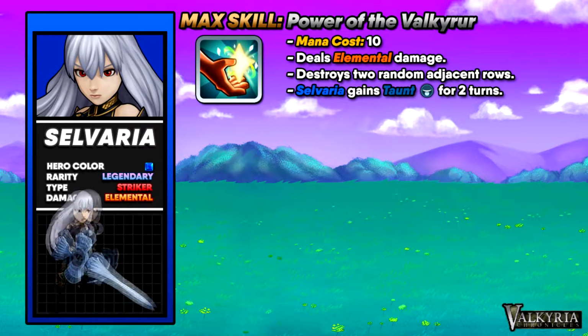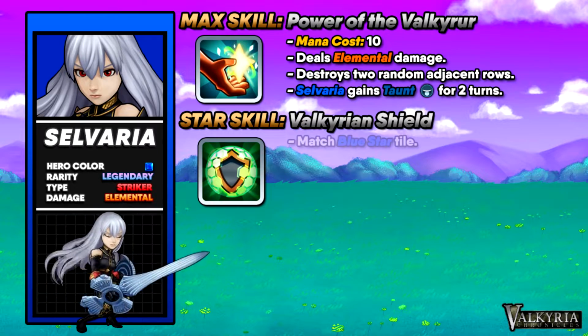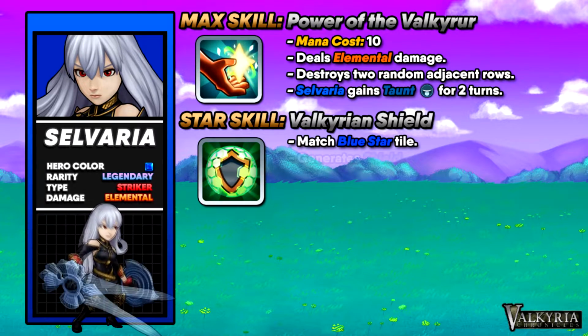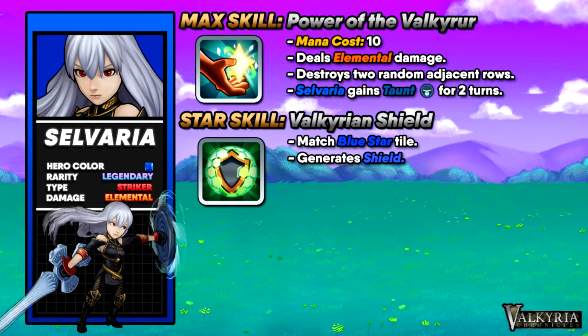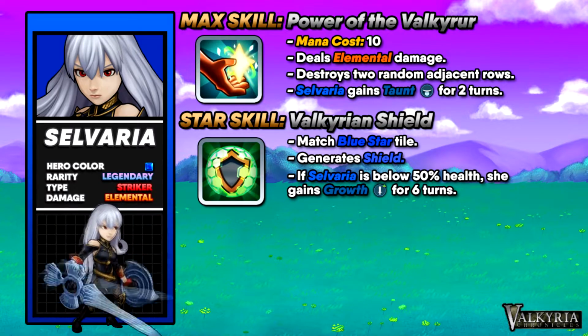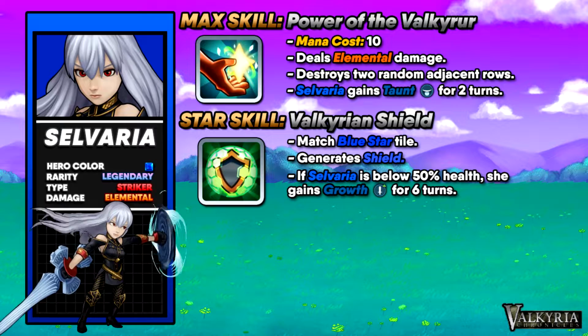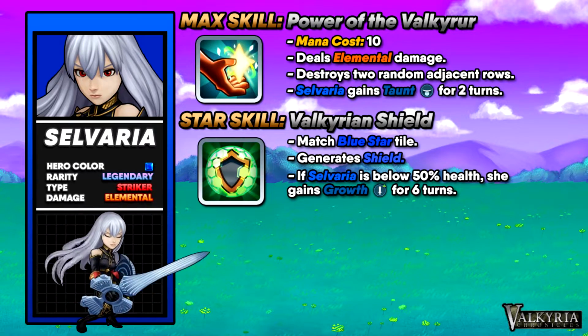Her star skill is Valkyrian Shield. Selvaria protects her team, deflecting enemy attacks with her shield. This generates shield, which will increase in total as you level up Selvaria. And if Selvaria is below 50% health, she gains growth for 6 turns, and this percentage increases again as you level up Selvaria. So looking at this, again, this is another tank ability, considering that she's a striker.